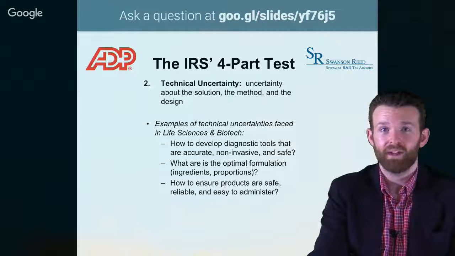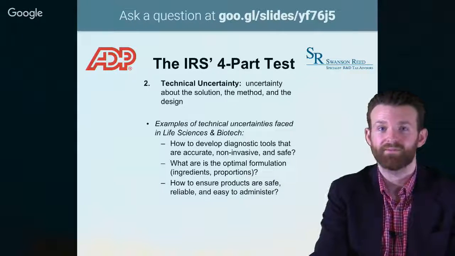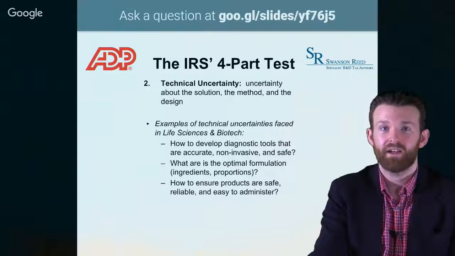The risk is that if you develop something that is a bit hands-off, so to speak, for instance, you just need to scan the affected part with light to gather data, it may not be as accurate as getting a more invasive sample, such as a blood or stool sample. You may not know the best way to design the hardware and the software to capture precise readings and provide accurate analysis. So in this case, you're balancing between the goal of effectiveness, such as getting an accurate reading, and the goal of easy to administer, such as a non-invasive method that does not require extensive medical knowledge or expertise. The uncertainty is found in the tension between these two goals, and it's not known beforehand how to resolve the tension.